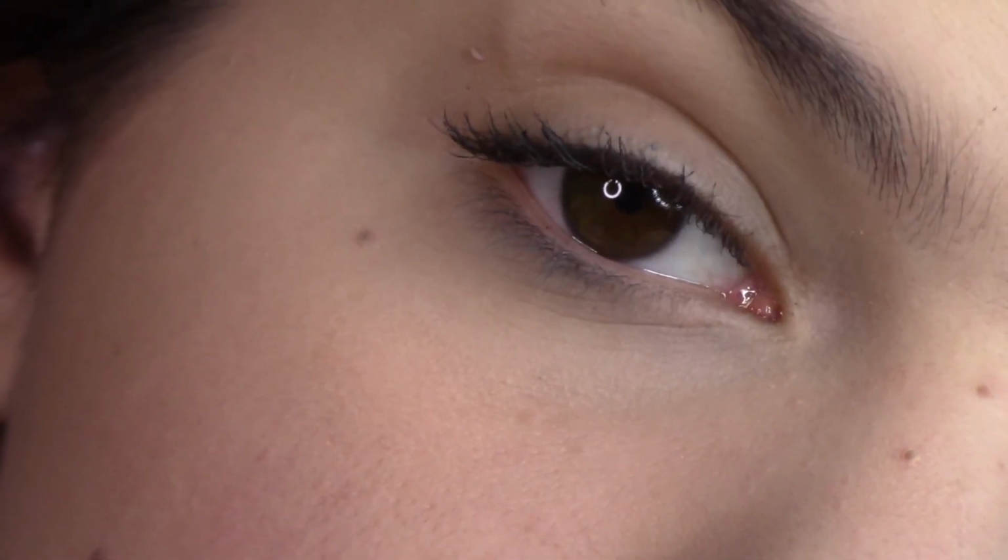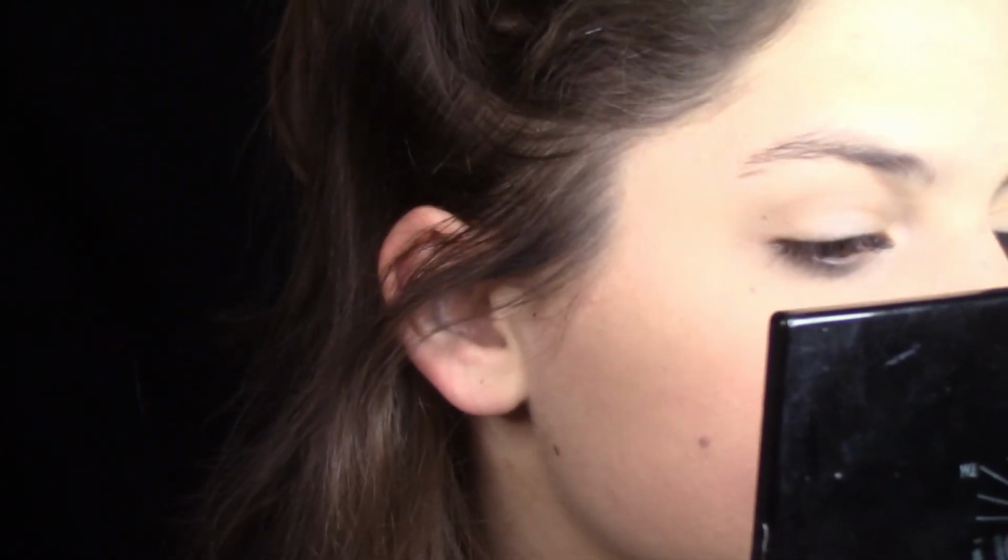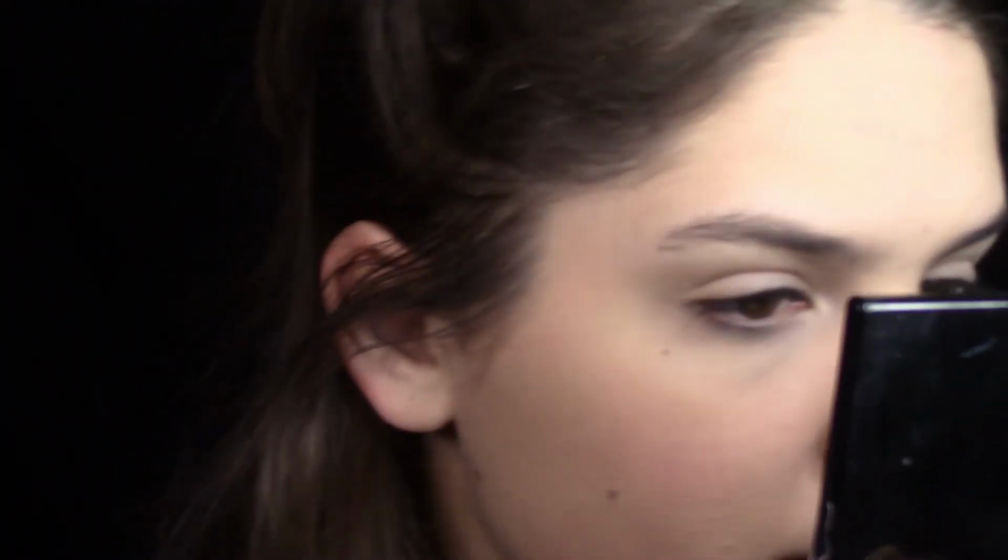Okay, so looking at it close up, I will say, I notice here, obviously where everybody has pores, that it's not as prominent as it is with just using my fingers like I normally do. The pore in that area feels a little bit more smooth over, so I do like it for that. And I do like the sponge. I feel like it's a little bit different because it's not a normal sponge.